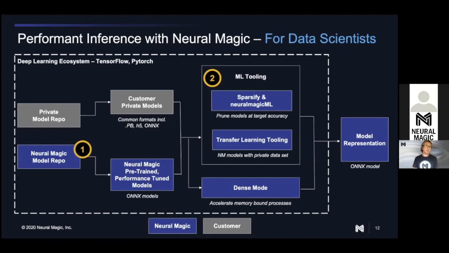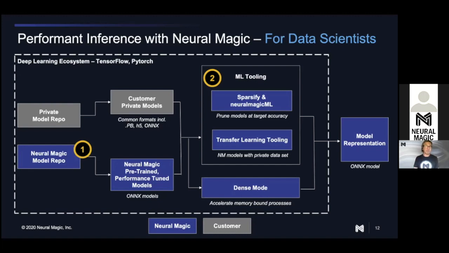Alternatively, most customers that we've talked to have models in their own private model repo, and they're typically slight tweaks or variations on open source models. So we have a set of tools that allow you to do the same optimizations that we do on the models. We're really excited about some of these tools. We have a capability called neuralmagicML, which is a set of APIs to do it.